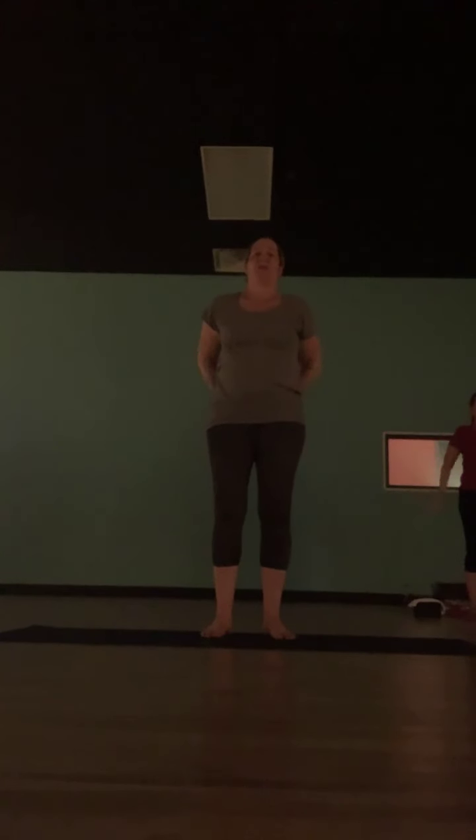And now as you exhale, sweep your hands back behind you. Interlace your hands behind your back. Pull your shoulder blades together. Press your knuckles towards the floor. Push your hips forward. Take your chest and your gaze up. Then inhale, stand tall. And as you exhale, hinge at the hip. Take your hands with you. Come all the way down to a forward fold.